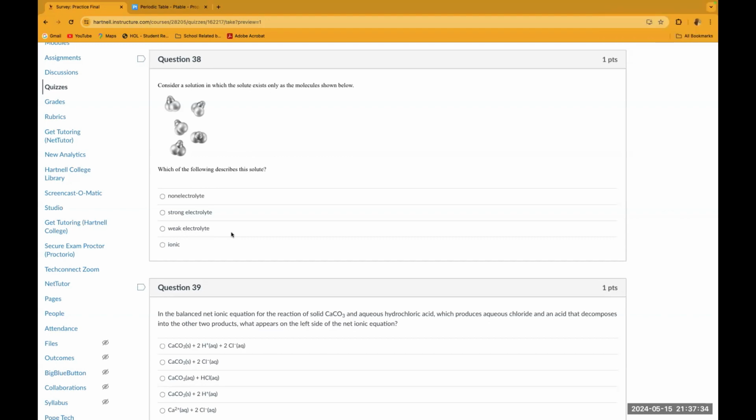Can you go over what an electrolyte is? An electrolyte is something that would be broken up in solution. So they're telling us that this is a solution, and you have only the solute existing in the solution. So what you're seeing is the solute itself. Wait, so electrolytes are things that are able to break down? Yeah, electrolytes will break down into their ionic components, so you'd have charged components that dissolve. Well, these are still together, so this would be a non-electrolyte. That is correct.